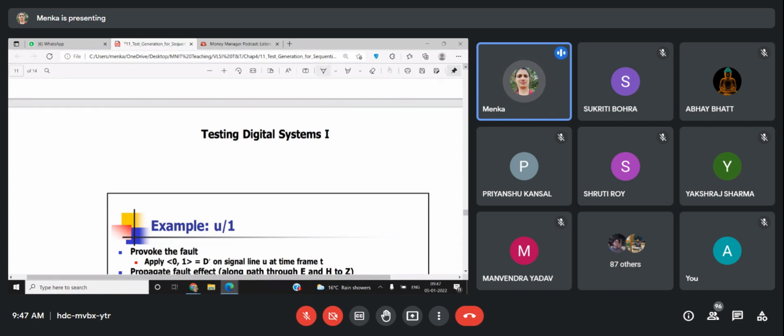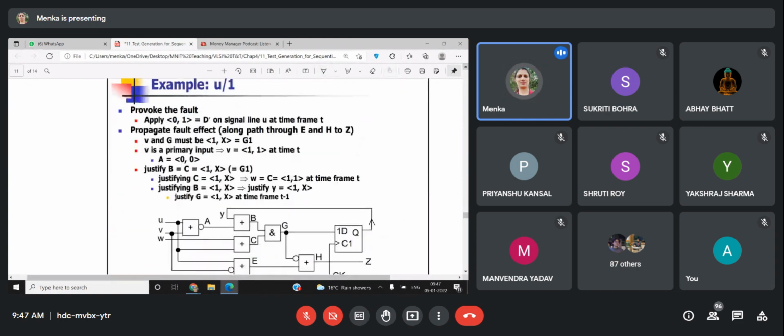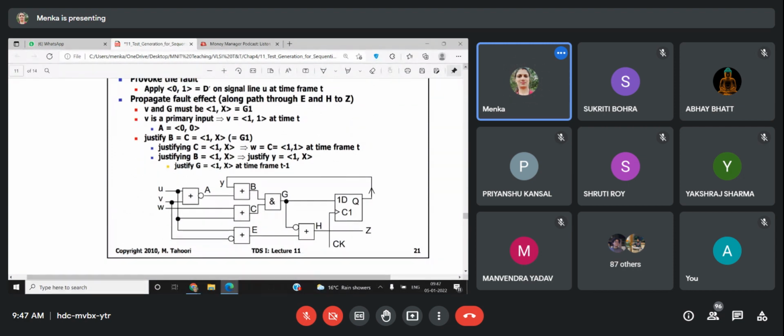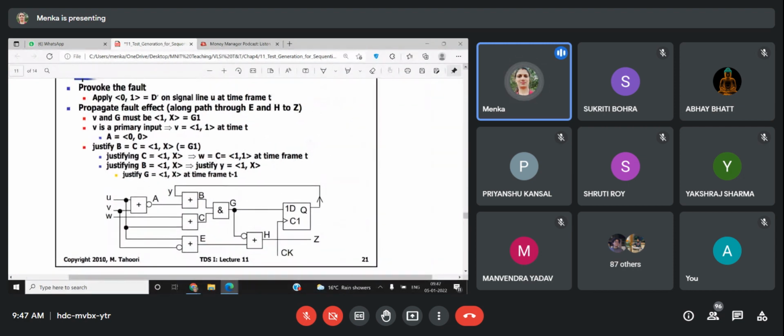Now the same example which we have done previously is done using this algorithm. So we will study this tomorrow. Right now there are 10 minutes, and it will not be possible in 10 minutes. You can take a snapshot of this and try to solve at home using the 9 value algorithm. Tomorrow we will discuss this. If you have any query so far, you can ask.